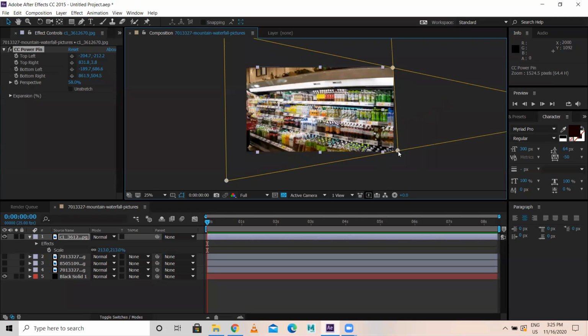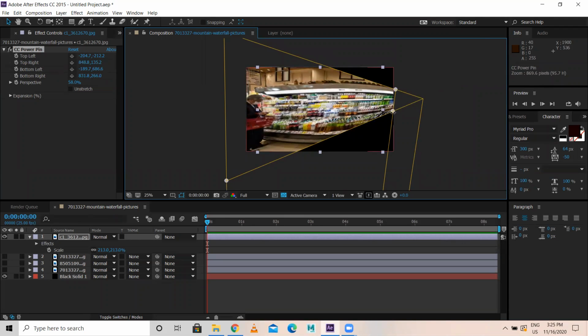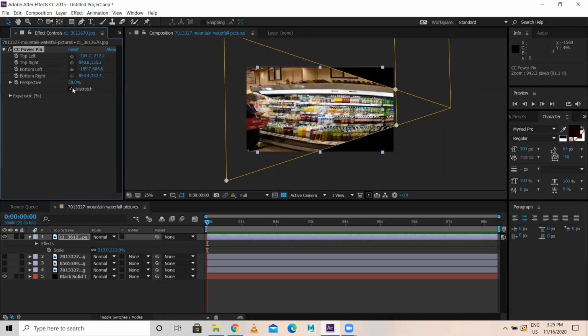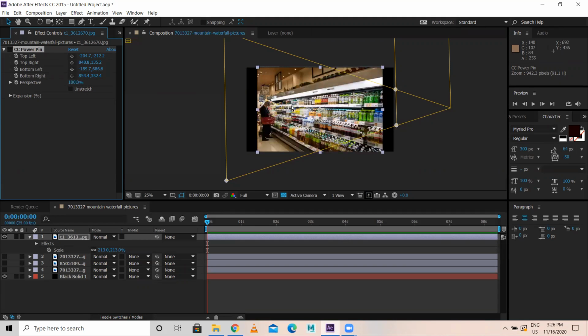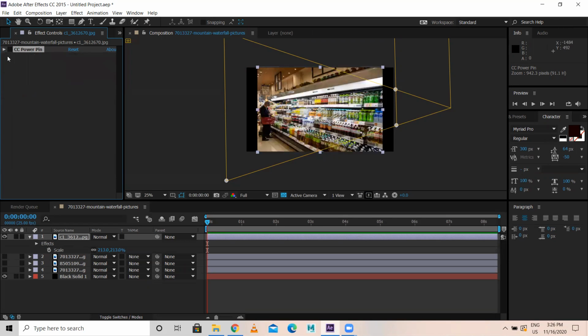If I turn this off, this is how the image is. When you turn on this effect, the image is almost like this. So power pin is this.